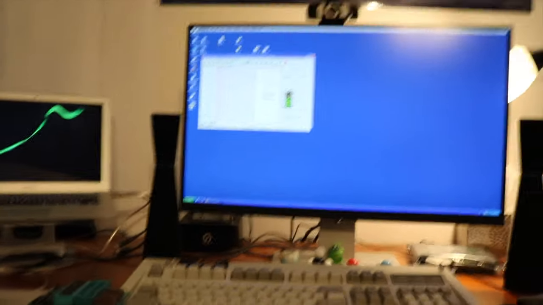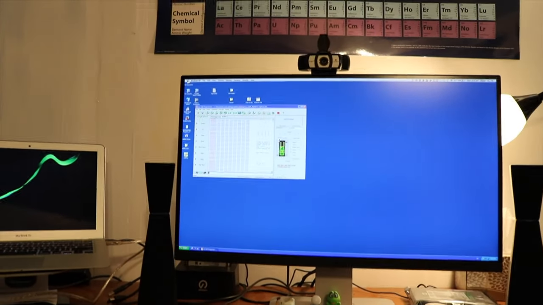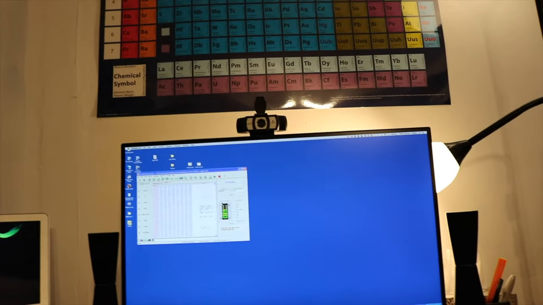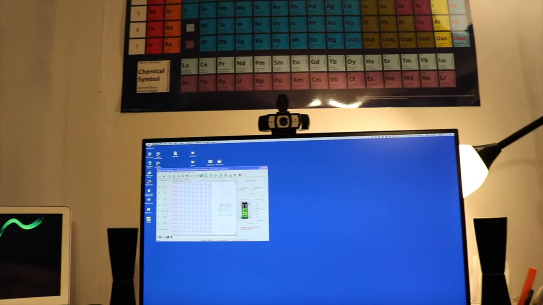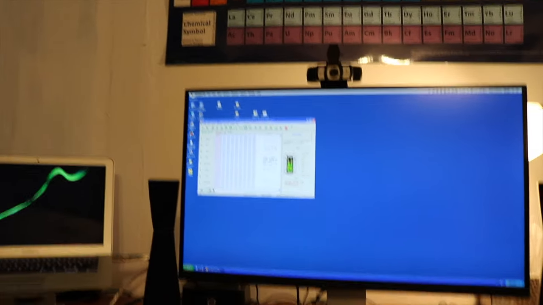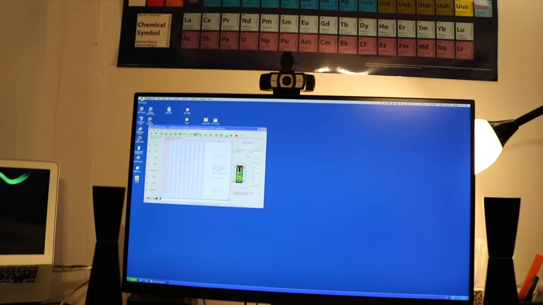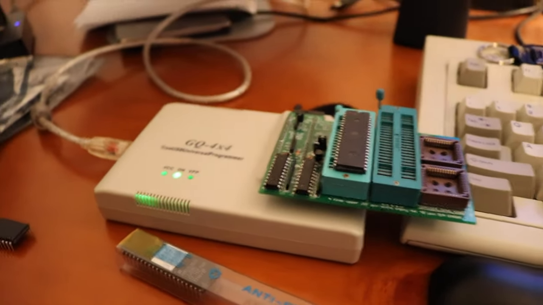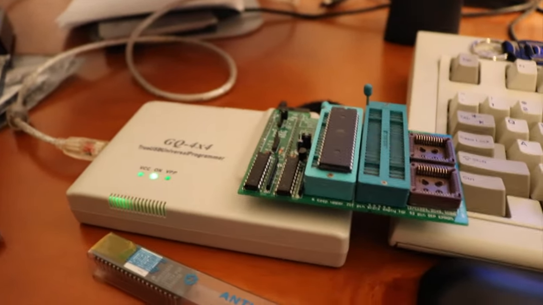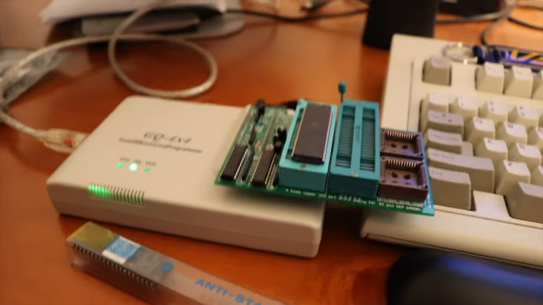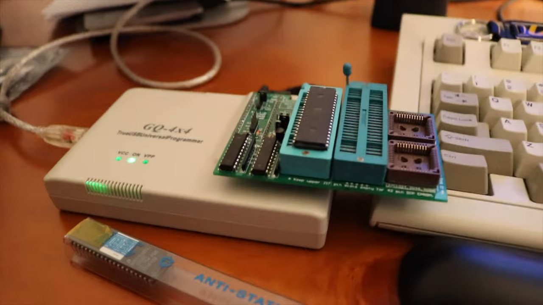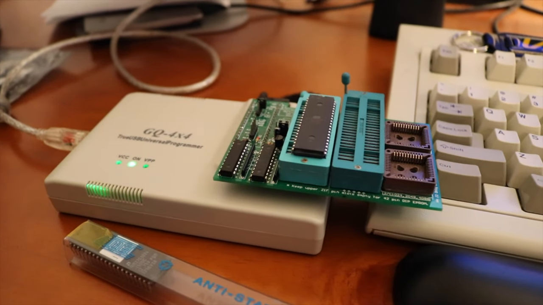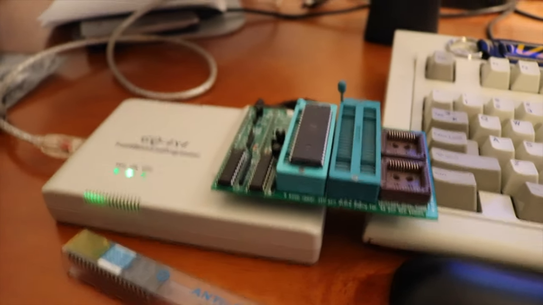Howdy, ladies and gentlemen. We are back today and we are firing along with a Mega CD region free BIOS. Now, I got overly confused with these, but they're actually quite simple. We're using the GQ-4x, not because I don't trust the Mini Pro, but because I've had more experience with the GQ-4x. So if I'm going to do something on camera, I'm going to want to do it with the GQ-4x. At least I know this way works.